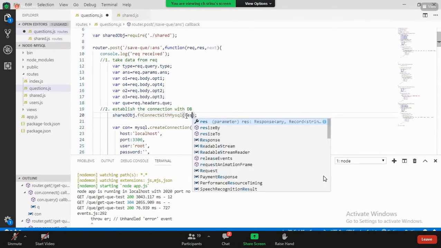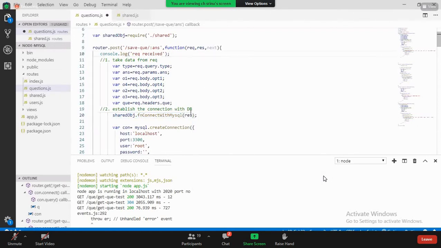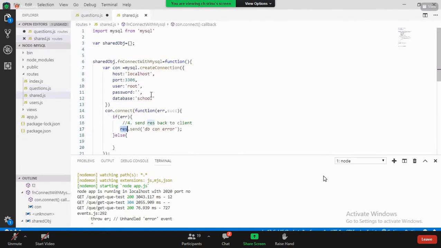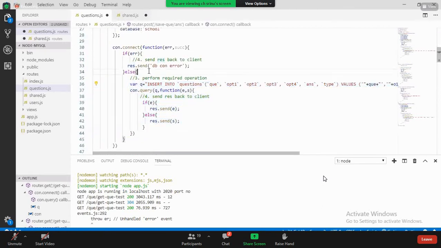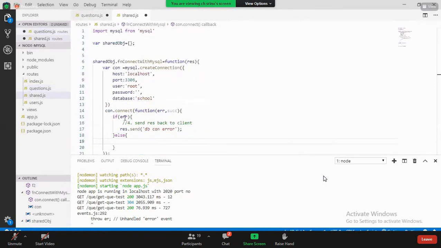I pass the response as the first argument, so that in my function connect with MySQL, I have my response. Now response dot send goes to my client: DB connection error, if the error is there. If the error is not there, then you have to perform this else operation. So how much time will it take to connect?